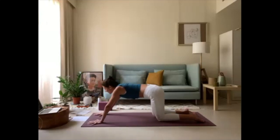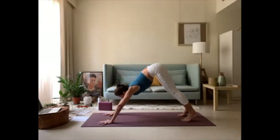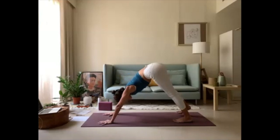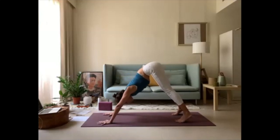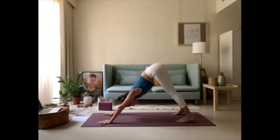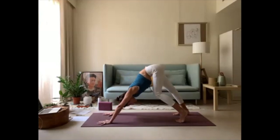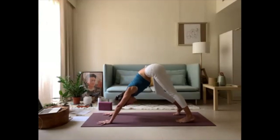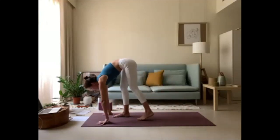And we'll come into our first down dog, bringing our hips to the sky, bring our feet to the floor, trying to send the heels toward the floor, hip bones towards the sky, and bringing the chest through the shoulders. Can walk the dog if that feels good. Right leg bending, left leg. And gently walk towards the front of the mat.